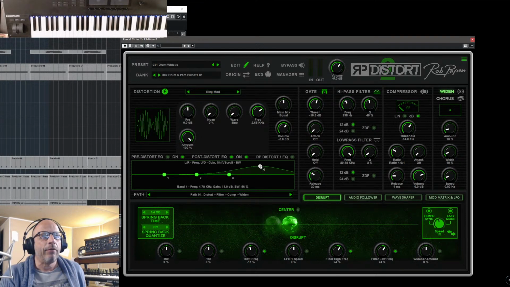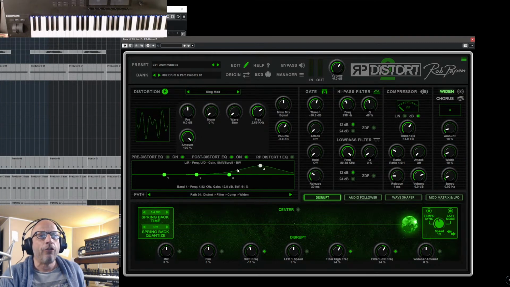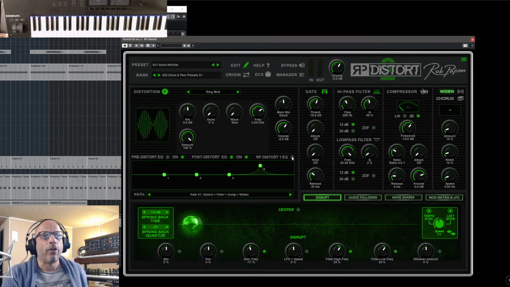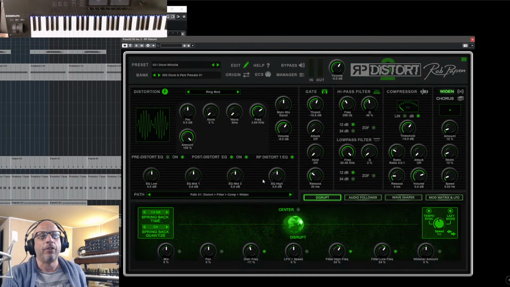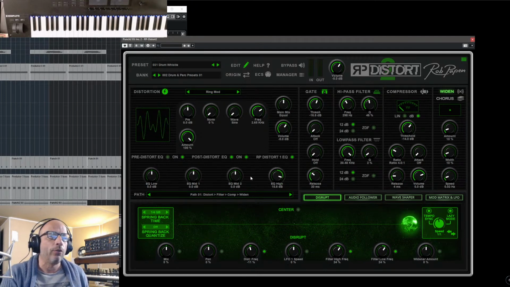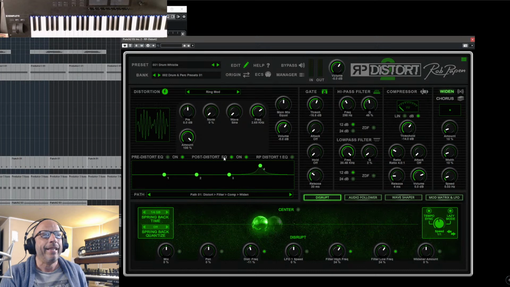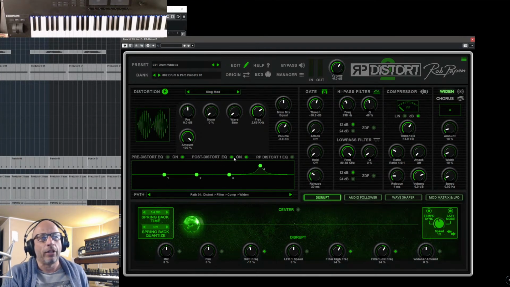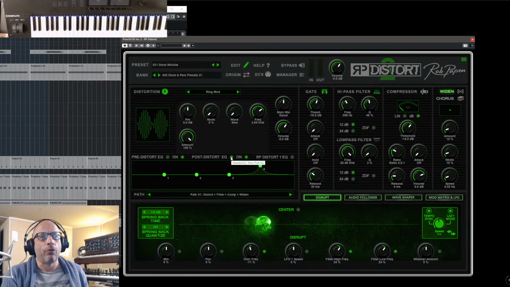And then we have this feature. You see, I use the shift to change the bandwidth. So the shift is good for changing the band shift. But we still have the original RP EQ. So if you think, oh no, I want to have the original RP-Distort 1 EQ, that one was a post-distortion EQ, which is still available here. So that's also available in the post-distortion EQ. So pre-distortion EQ and post-distortion EQ.